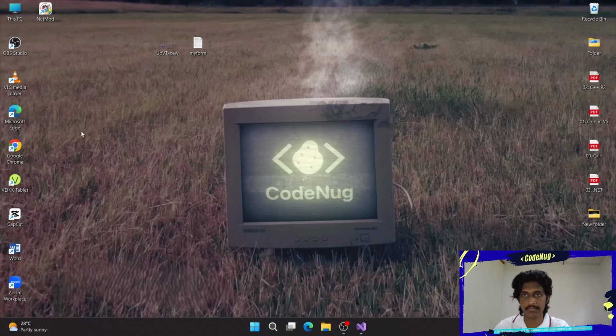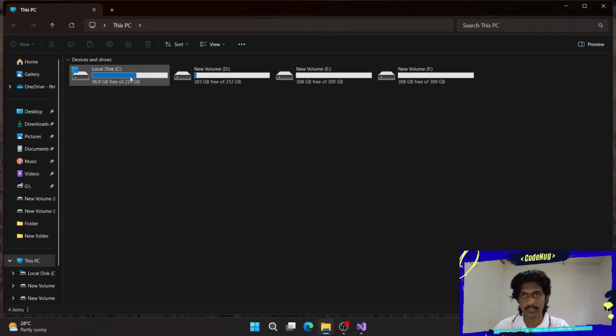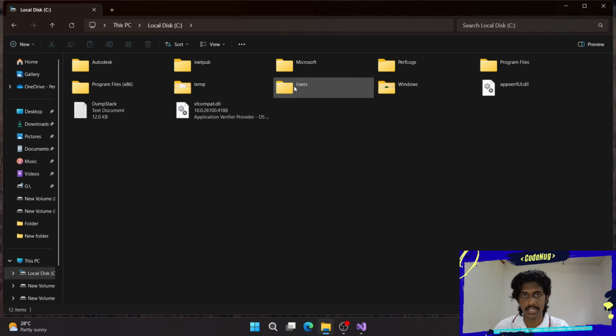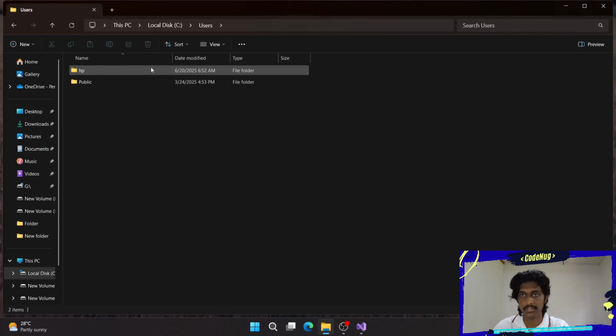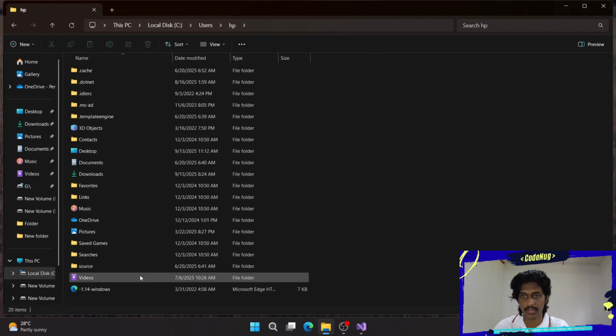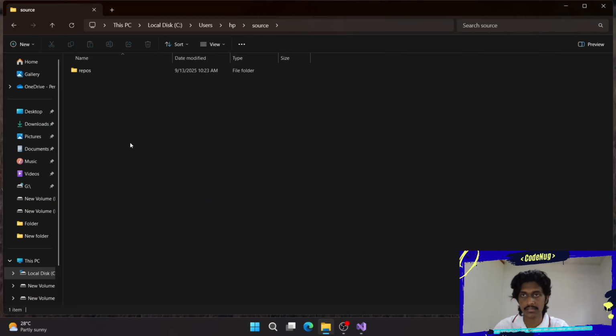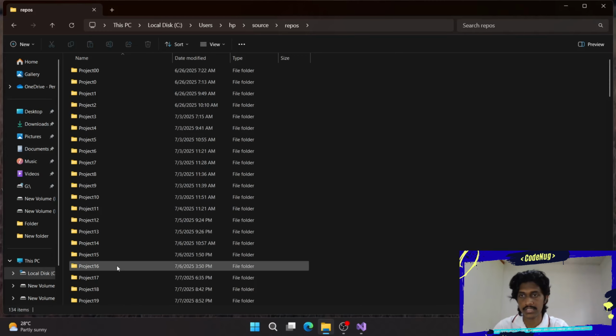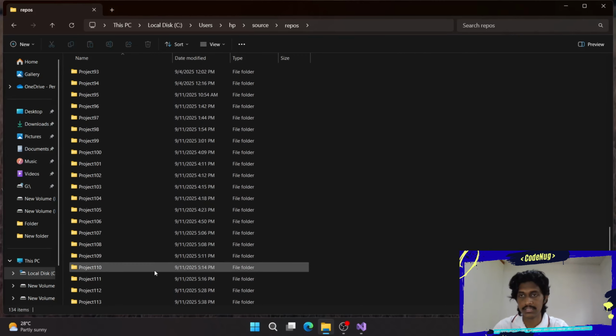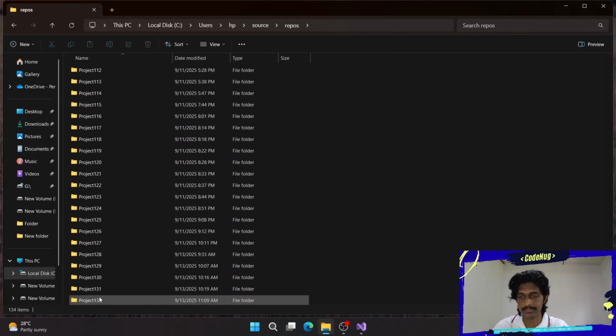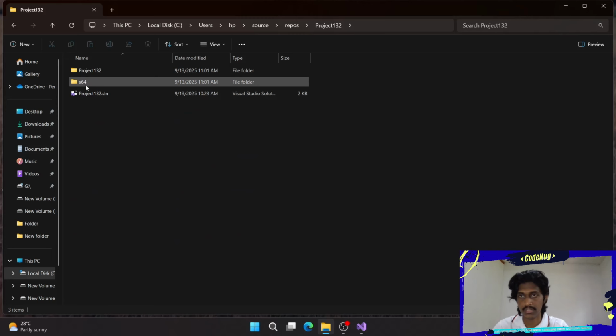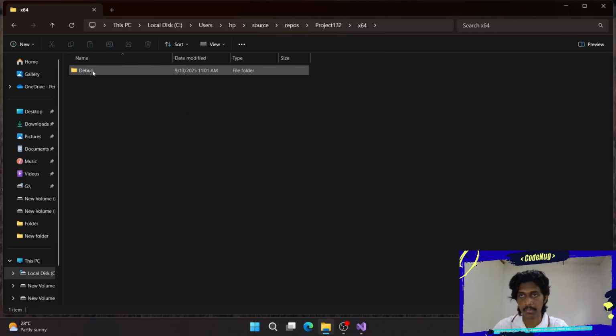Go to This PC, local disk C, and go to Users and select your login user. Go to source files, select repos, select the project you have done. Project 132 is the project I have done, and go to x64, debug, and here you can see the application.